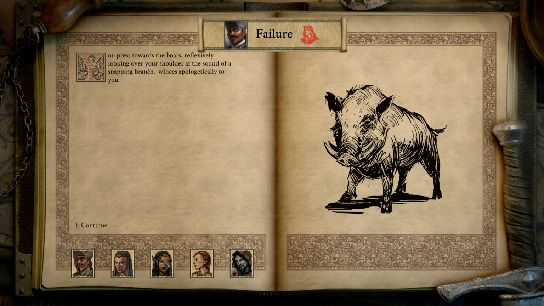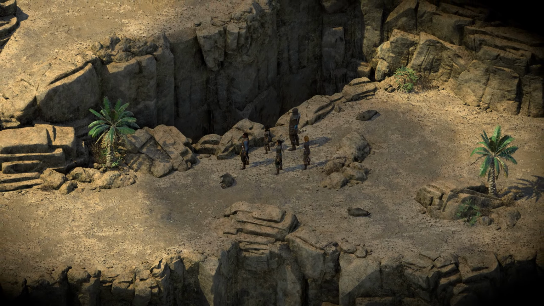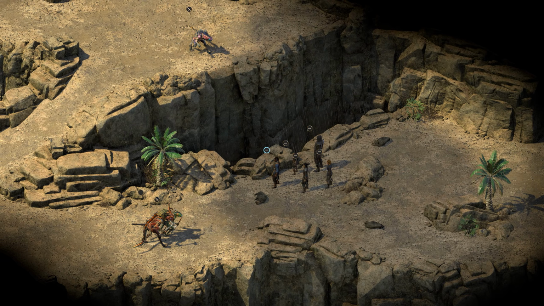I didn't get to click on my guy. That's weird. Normally you get to pick which character does the actual skill. I wonder if that's a bug. I don't like this because this is the hardest outcome possible.